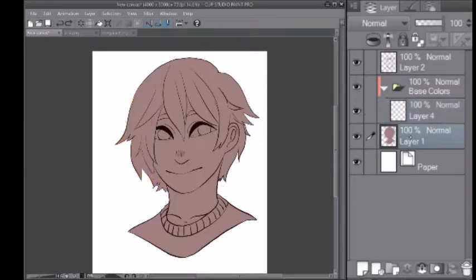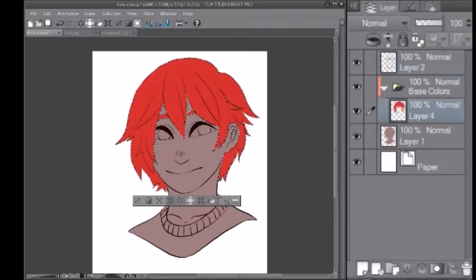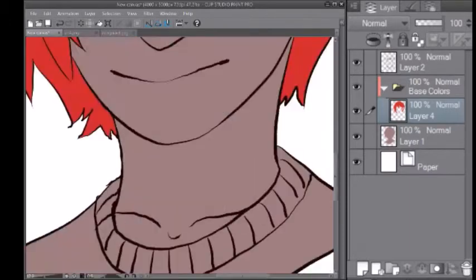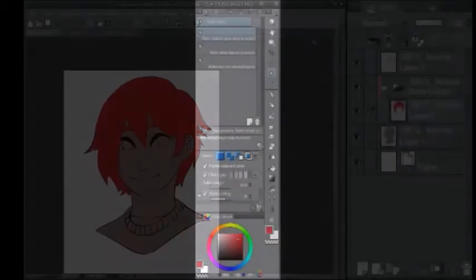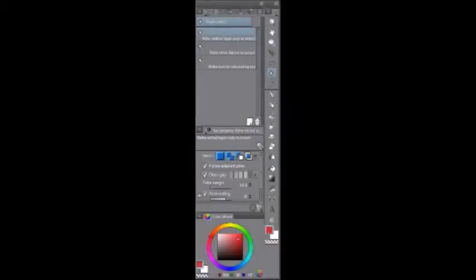Now I'm going to start putting in my base colors. I'm going to select the hair and the eyebrows — I usually keep the hair on the top layer. Then I'm going to color it in red. Make sure everything is colored in, because as you can see I had a spot missing. I'll also be showing the select tool — you want to have it with the same settings as mine so it won't look bad when you use the bucket tool to color everything in.